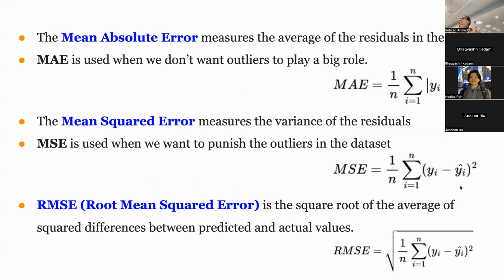So mean absolute error is clear, right? You take the delta between the observed and the target, but you just don't power it to the 2. Mean squared error and root mean squared error, right? This definitely gives you different lines. In the example of one dimension, the lines should be very close to each other. But when we say which is the best line, what is our metric of evaluation?